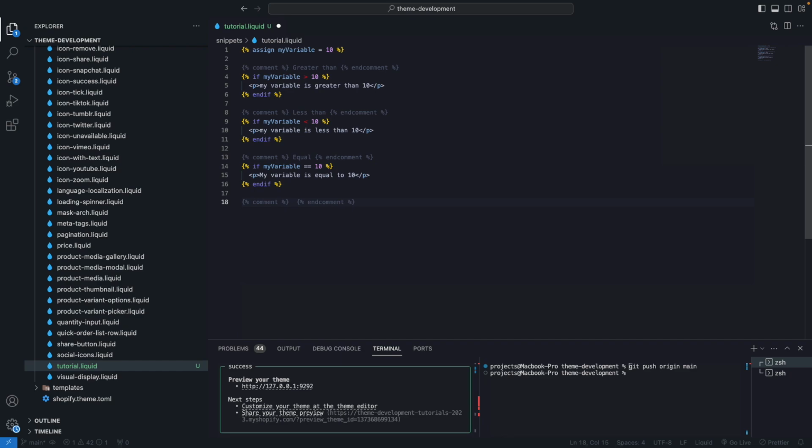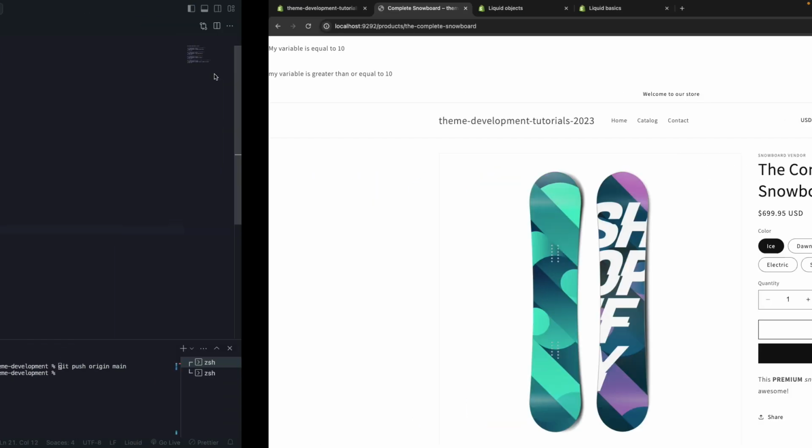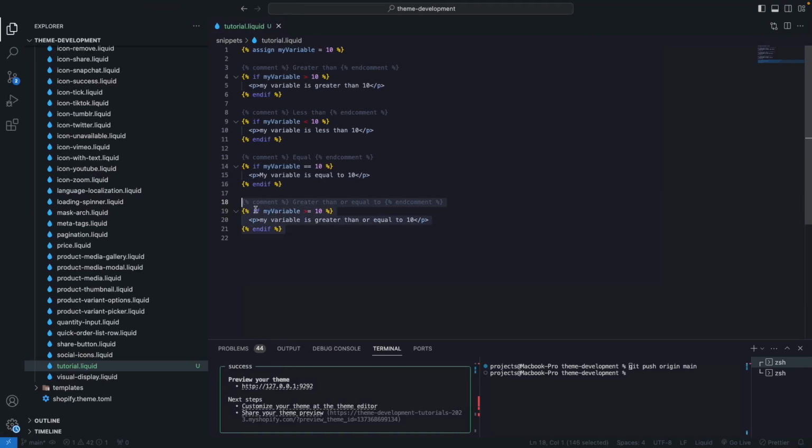Now let's see greater than or equal to, and this, I'm just going to copy this over here, and I'm going to add an equal sign to the right of this greater than sign. So my variable is greater than or equal to 10. And now both of these statements here are true. My variable is equal to 10, but my variable is also greater than or equal to 10. So we will see both things being printed over here. And as you can guess, we also have access to the less than or equal to comparison operator.